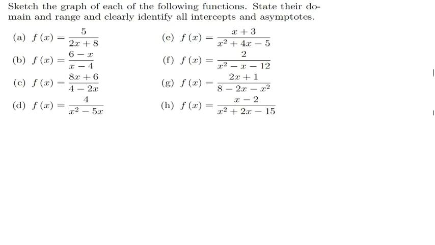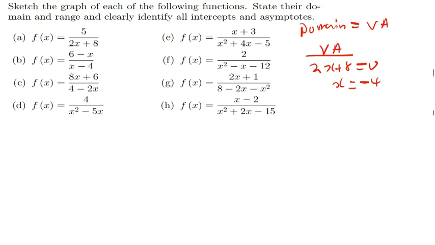I asked you to say if you know how to find the domain and range. I don't want you to get confused whenever we're talking about the domain. If you know how to find the domain, then you know how to find the vertical asymptote. We use the same thing. For the vertical asymptote, you take the denominator 2x plus 8 equal to 0. In this case, we're not going to say not equal to 0, but equal to 0. So x is equal to -4. So my vertical asymptote is x equals -4.